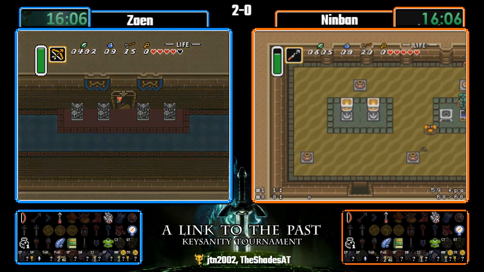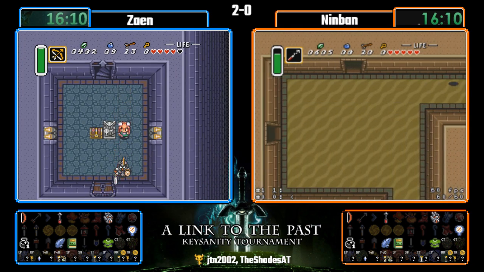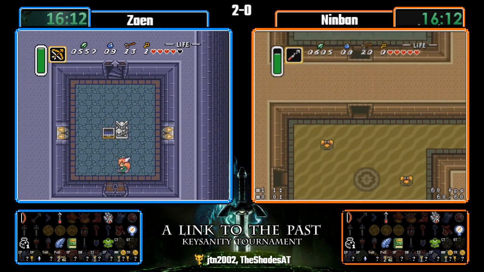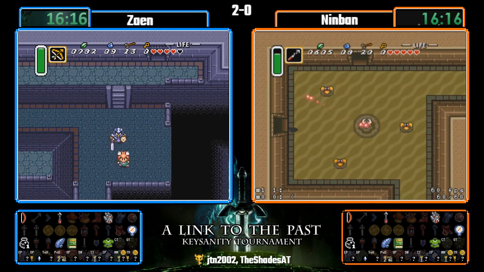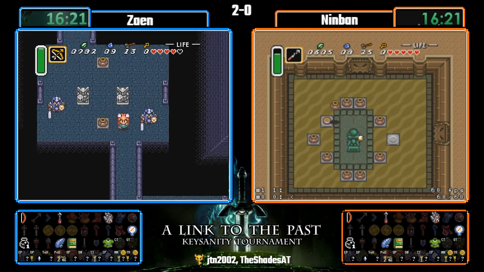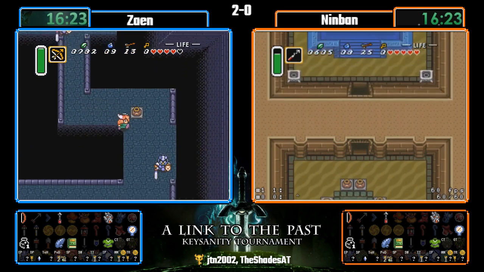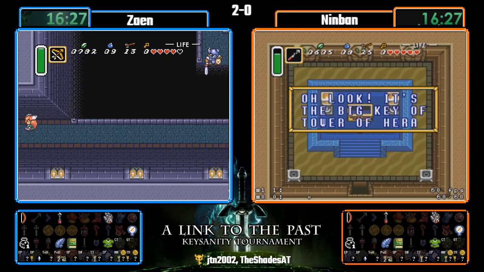It's just a bit 20. And he's going to probably also check to see what's on the torch and find out if boots are going to be required later on. We've got another 300 rupees for Zaen. Oh, quack, quack. We've got the Quake medallion on the torch. That could be necessary. Ninban, I don't know if he found the big key for desert. I know Zaen did. Okay, he did.